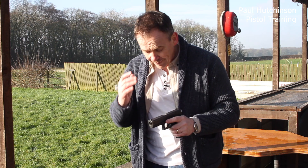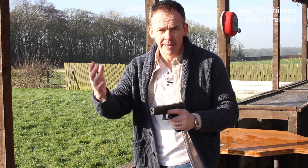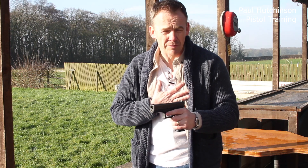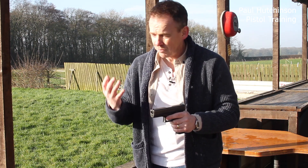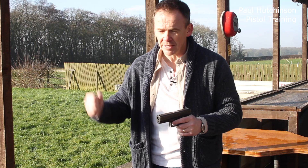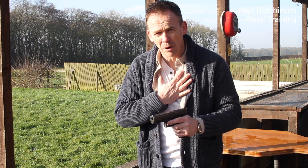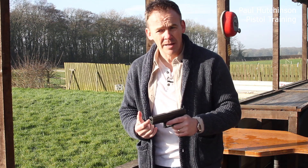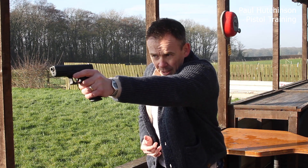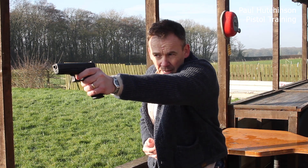So that is single-handed weak hand firing. Remember our strong hand won't be on our chest — we discussed this last week for those obvious reasons. If it were free, it would be on the weapon and we'd be firing with the other hand. With this technique, for whatever reason — say we've got a VIP down, a door to open — we can't use that hand, so we're not going to put it on our chest and support ourselves the way competition shooters do. The salient points: weapon down from the midriff, straight in, tilt the weapon slightly to pick up with your dominant eye, make sure thumbs are down, and maintain that same smooth progressive squeeze.